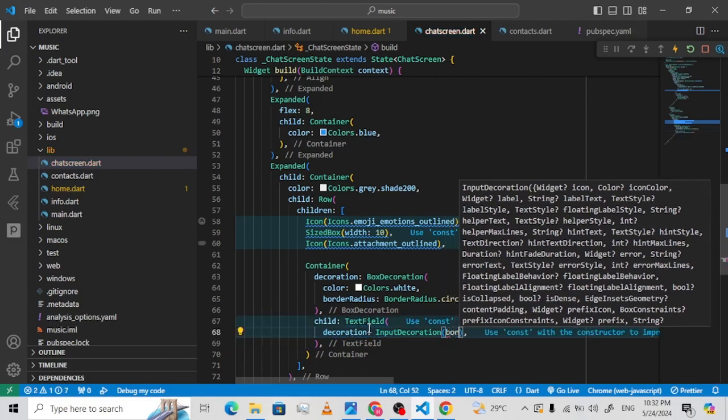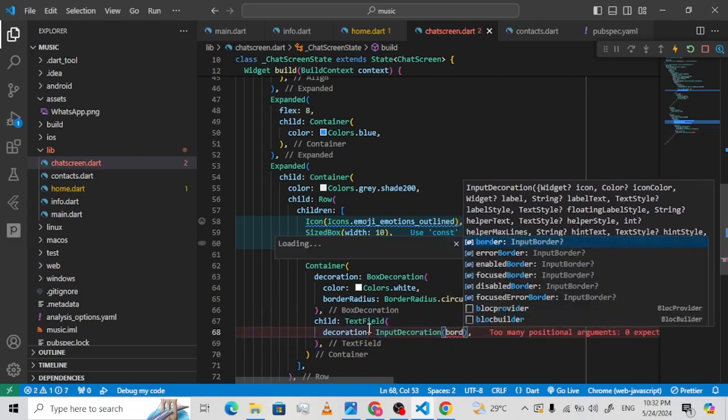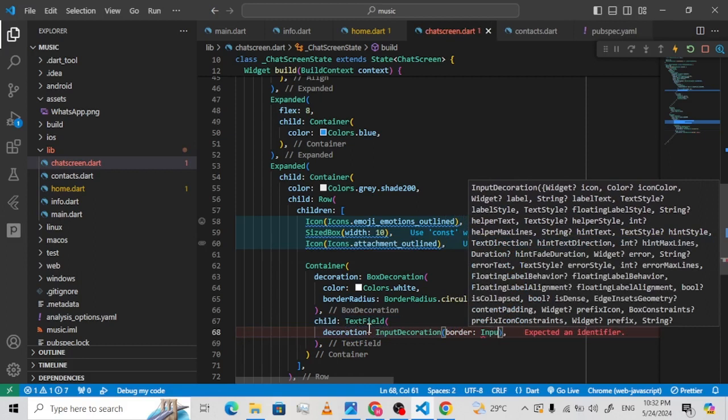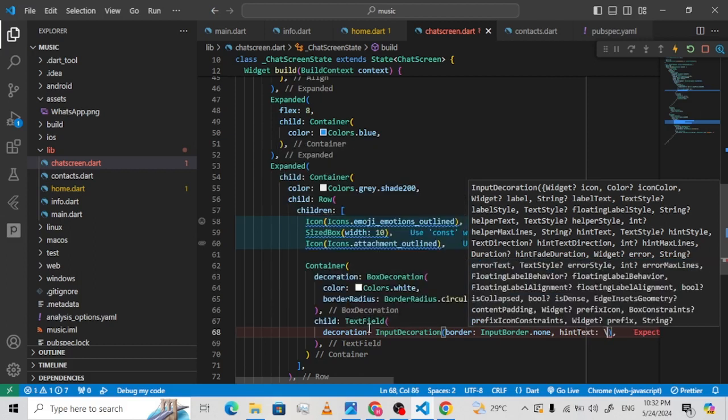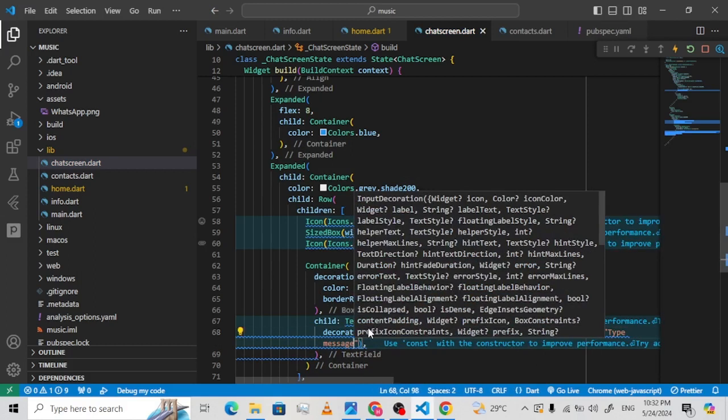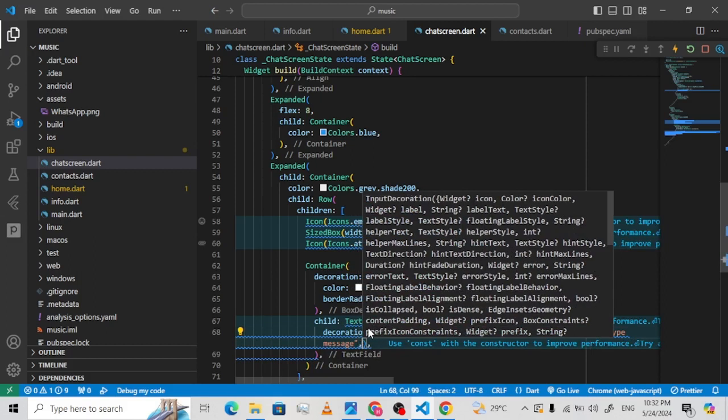Let's give it the border. So here we say input border dot none. And let's give it the hint text. Let's say type message.